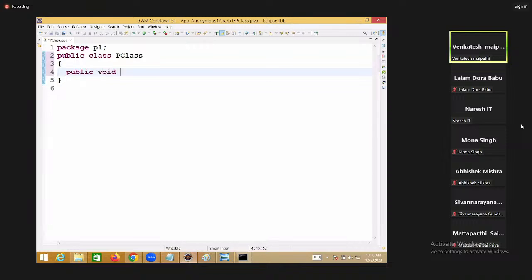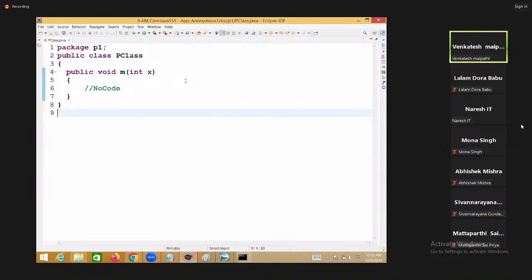Public void m. This is a demo model only, no? I'm writing like this. No code, because anyway I'm writing overriding. Just I'm introducing the model. Okay, right.